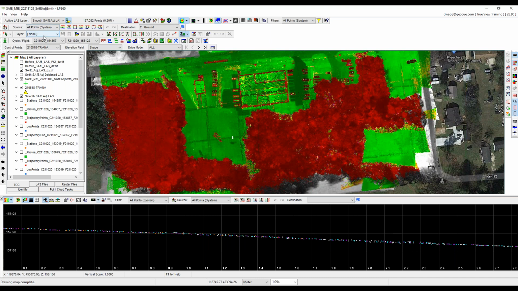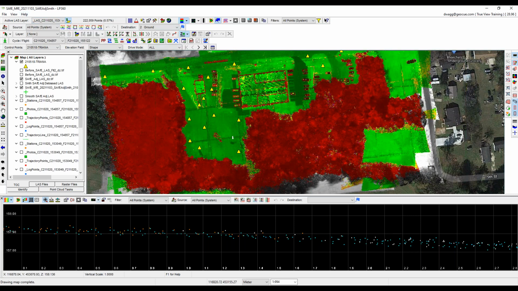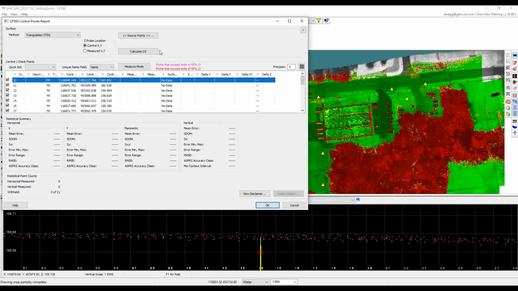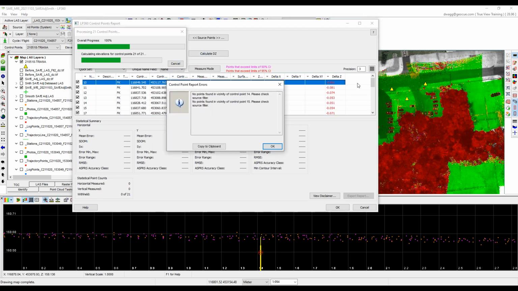So a really nice thing about all this is if we look at some control for the data set, I'll look at it on one of the flights first. And I'll just use an IDW here because of the data density.